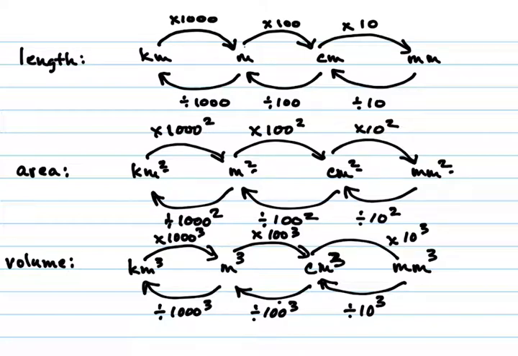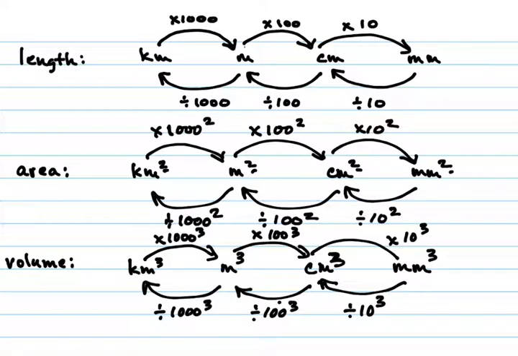Now the same process would be used for liquids, except instead of meters, what's the basic unit for liquids? Liters. There you go. And the same thing would be done for mass, but instead of meters or liters, you would have grams. And a gram is really a tiny, tiny little object, so more frequently we use kilograms. But you still go to grams or centigrams or milligrams. Okay. All right.